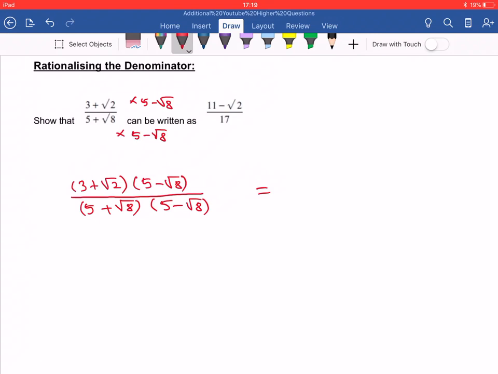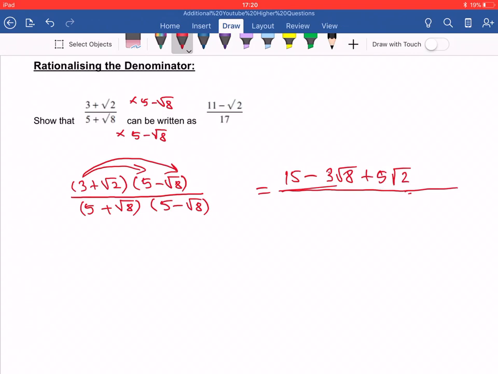Better? Yes. All right, so it's literally expanding a double bracket with surds, isn't it, this question? So let's do it. For the numerator, we're going to go 3 times 5, 15. Sir, can you keep an eye on me? Because my multiplication and expansion skills are not what they used to be in my youth. But that sounds right. So 3 times minus root 8 is minus 3 root 8. And then root 2 times 5, they're both positive, so plus 5 root 2. And then root 2 times root 8. We've got a plus and a minus, so that's going to be a minus.